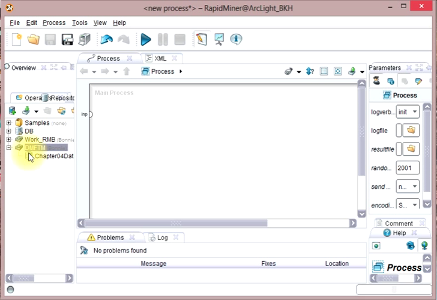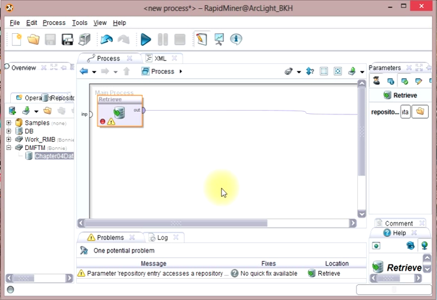So now, to start the example from Chapter 4, I can drag this data into my workspace here in the design perspective of RapidMiner. And you see errors come up down here, but they're not terrible errors. They're just sort of yellow yield signs. They're not a big problem. And then this red means this hasn't been run yet.